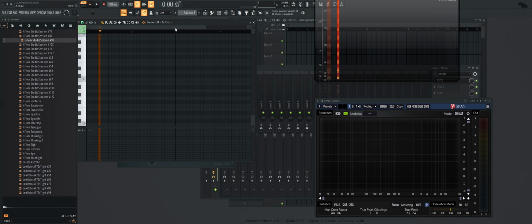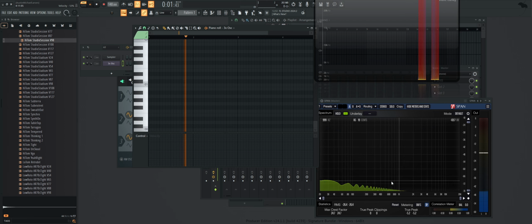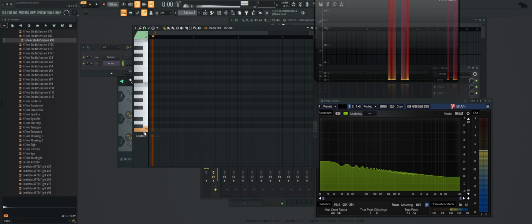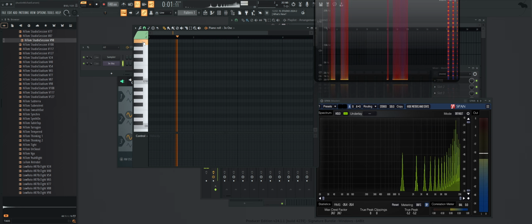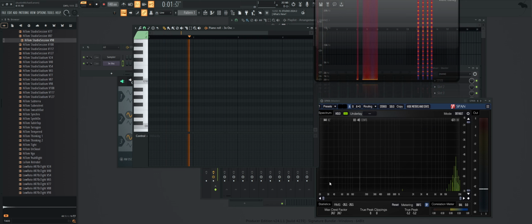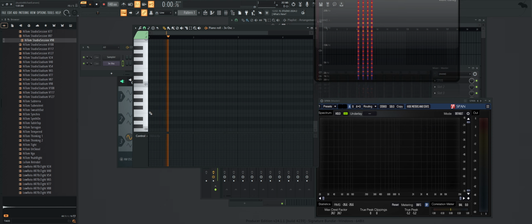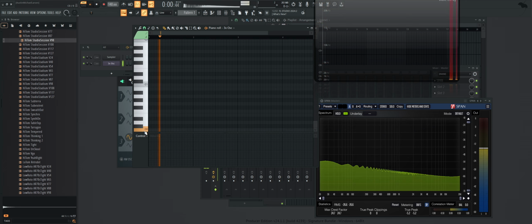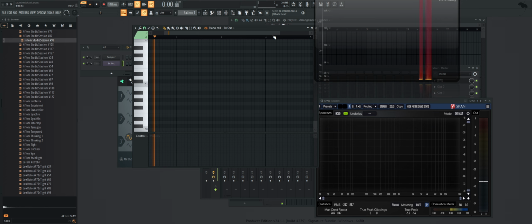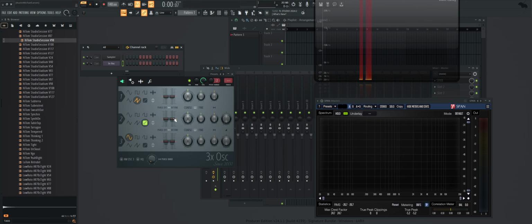If I play a super low note, it doesn't seem to actually cut off the high end, which is kind of interesting to know. But if I play a super high note, it's really annoying. All of that low end content kind of gets removed. So it's kind of like creating a low pass filter-ish, as you're going up. But so yeah, that's all of the harmonics content.